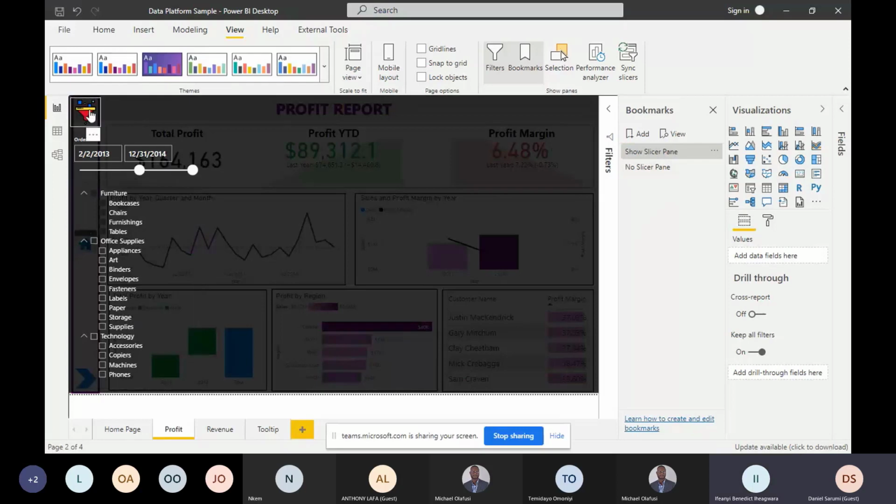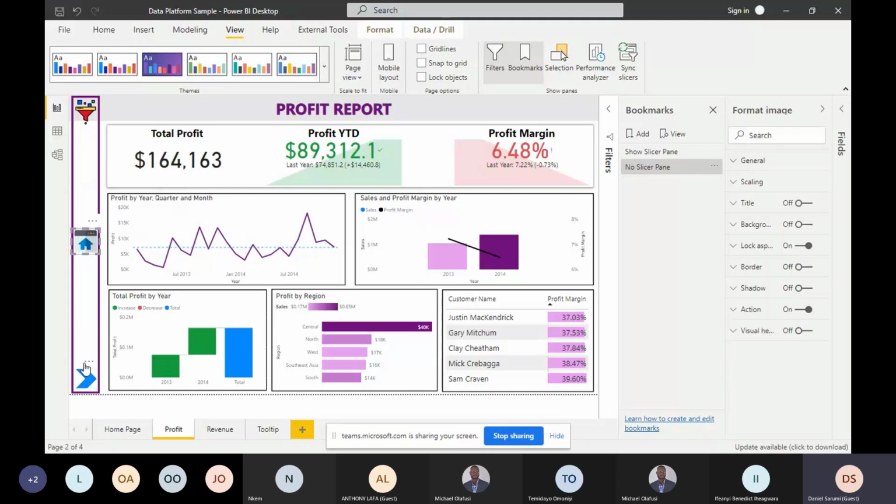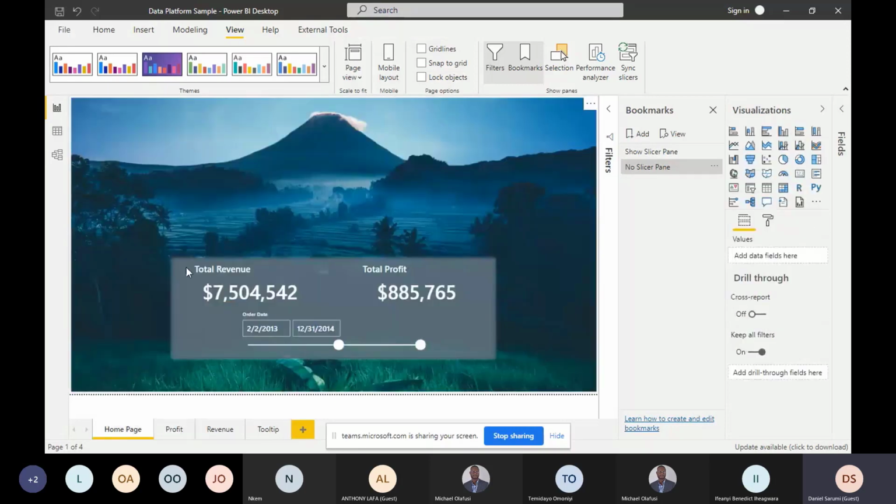Then also you can click on it to hide it. Then lastly, we applied actions on these buttons, sorry, these images and shapes, where you can return to the home page and also move to the next page. So I think I'm going to stop the class here.